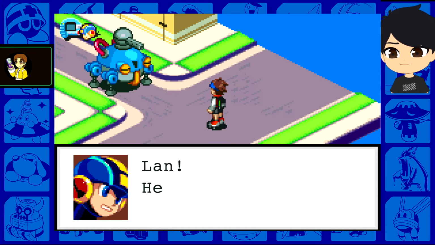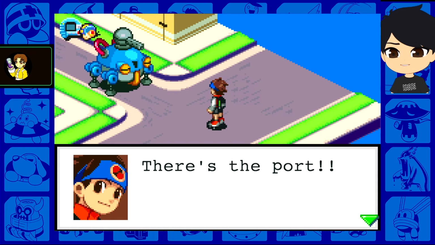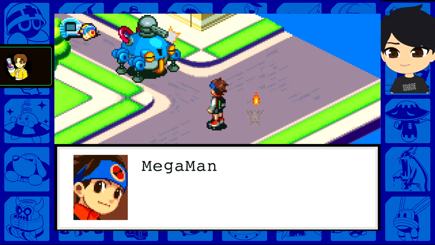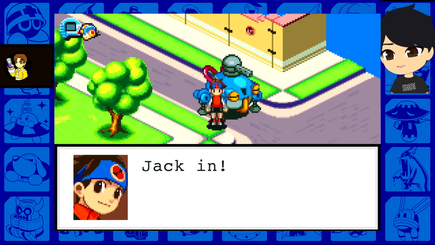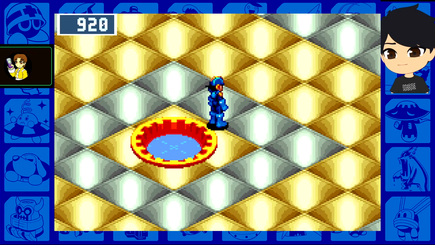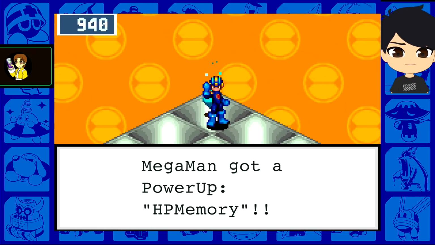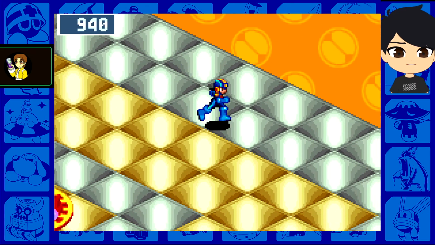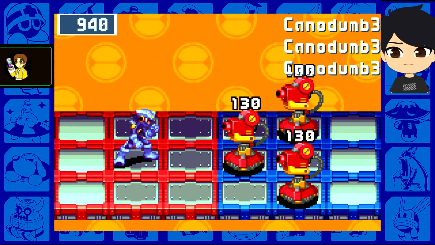I can't get to the port. Well, here it comes again. Well, let's dance. Beep, beep, beep, beep, beep. There's the port. What? Got it. Mega Man. Go take care of whoever's behind this. So apparently this thing is terrible at aiming. This military technology funded with your taxes can't kill. Yeah, it's got a turret that cannot turn for some reason. Oh, and I got the HP memory, that's good. And there's a rig up too below you as well.